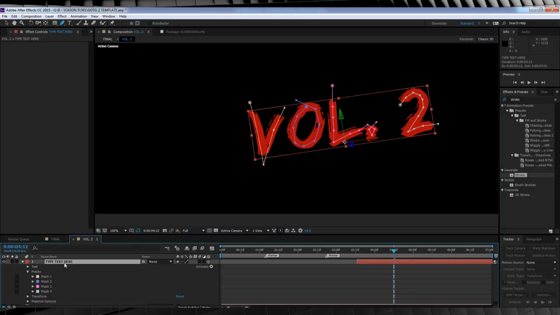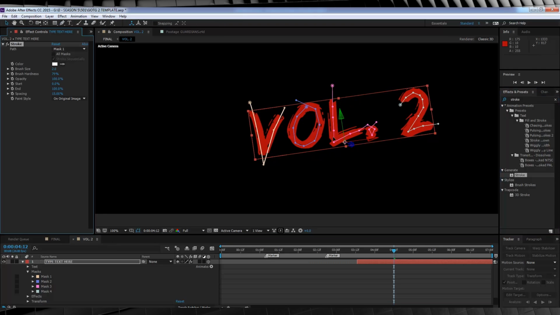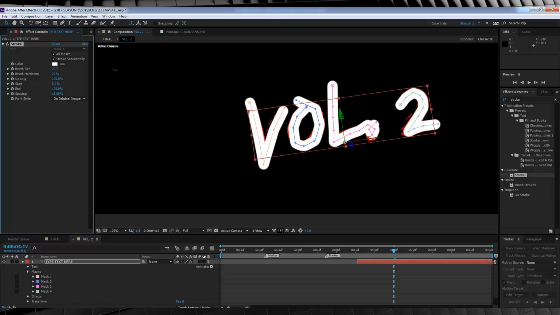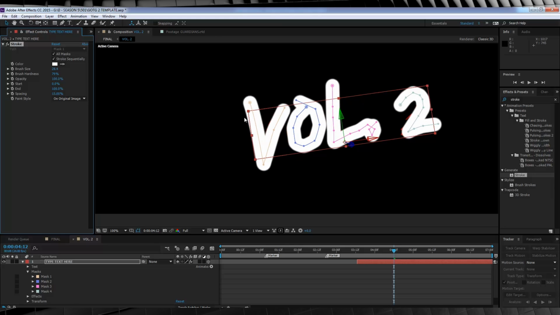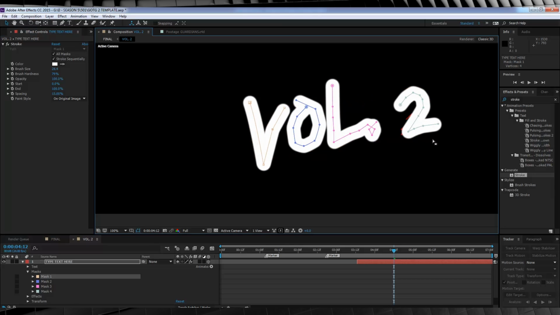Once you're done, let's head over to presets and type stroke. We'll then drop that on our text layer, and from there we want to hit the checkbox on all masks and strokes sequentially. From there we need to head down to brush size, and we need to crank that brush size up until it completely obscures our text. Now you may find that as you increase the brush size, your strokes start to touch each other, and that's not something we want to happen. So you may have to jump in and just adjust these masks just so they don't touch each other. Yeah, that looks a bit better.